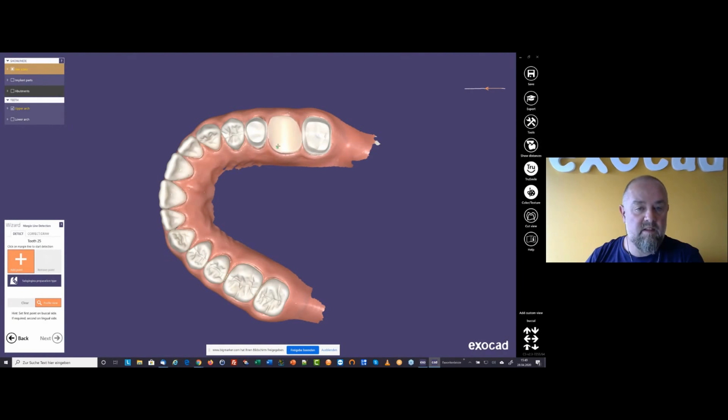Then we proceed. Now we go to the upper jaw. This is a cement retained restoration. Of course, then we have to detect the margin. It's also possible to detect the margin already in the scan software. If you do that, it will be automatically transferred to the CAD software, and this step will automatically be skipped. The same for the registration of the scan bodies. Maybe you figured out that we didn't do any registration here because this has been done in the scanning software.